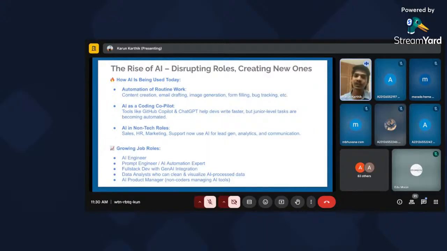So now, from Stack Overflow, we are more relying on ChatGPT and other generative tools. Now, going forward, we'll have these integrated directly in your terminal itself, by terminal, the command line interface that we have. You just need to give them a prompt saying, I want to build a game, and then it will generate the entire code for you. Any queries, anyone? Cool.